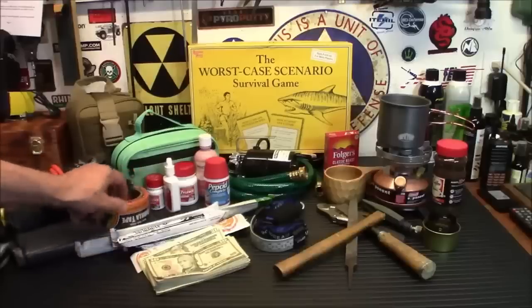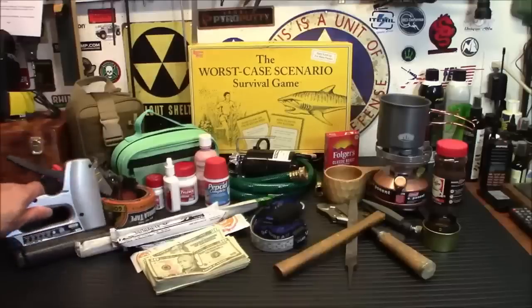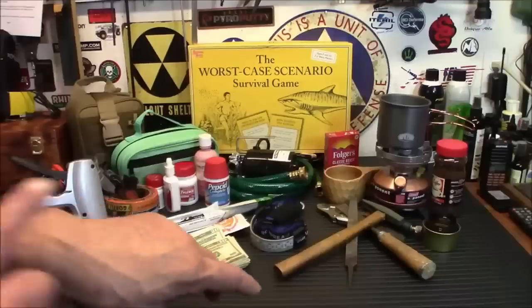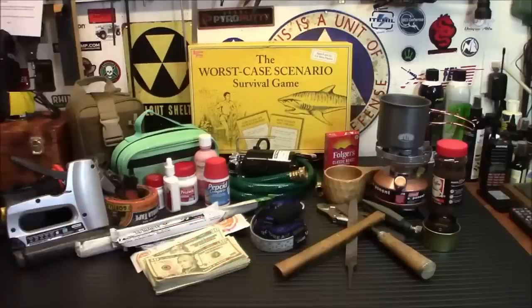This stuff is really good. This Gorilla Tape, just be careful with putting it on painted walls and stuff. It will take the paint off, but it sticks. I've even used it to hold on bandages in an emergency. When I didn't have a regular packing tape, I put a bandage on and wrapped it around there, and it'll stick on skin very well too. So you got to be careful with it. But a power outage caused by, say, a bad storm can leave holes in your home that need plugging, all right?